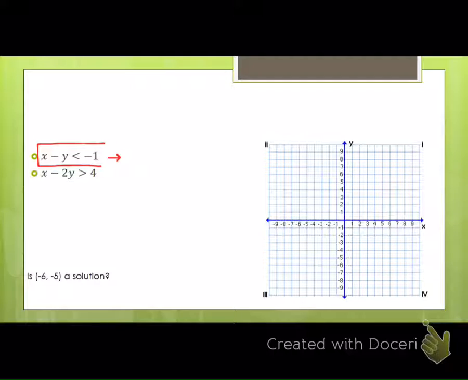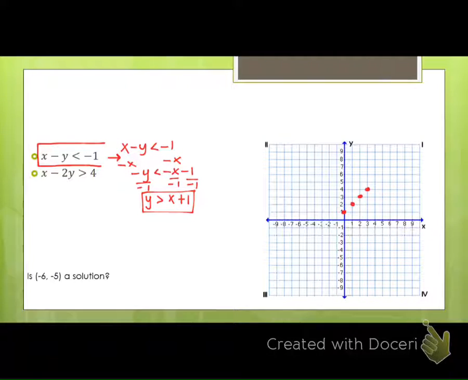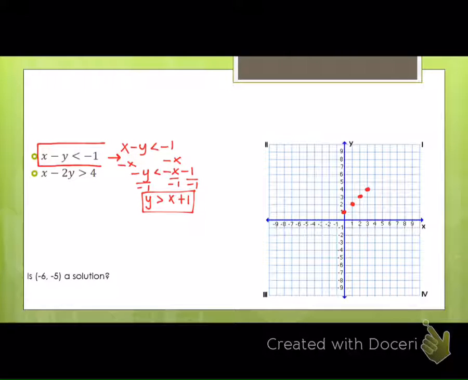Connor, can you solve for y: x minus y is less than -1, so we can graph that? Not yet. y is not by itself. If you divide by a negative, what must we do with the inequality? So we are going to flip it. We flip the inequality because we divide by a negative. So we start at 1 and we go up 1 over 1. And I'm going to have another dashed line.